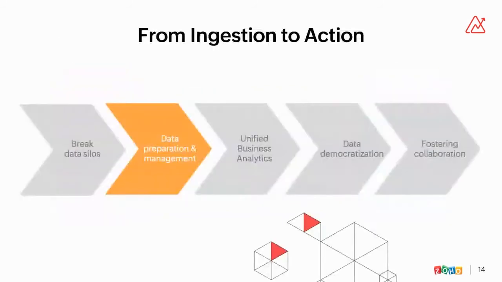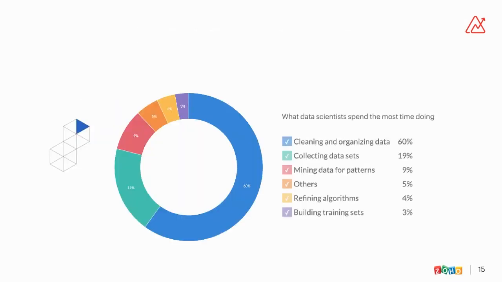Now, that brings us to the second stage in our enterprise analytics journey, that's data preparation and management. A few years ago, Forbes published an article which says that nearly 60 to 80% of the analysis time is spent on data preparation and management. Now, that's a very convincing reason for us to get deeper into this subject.